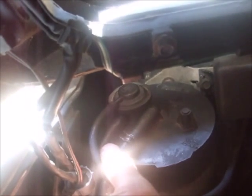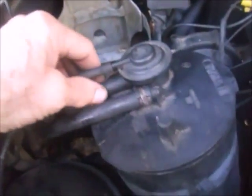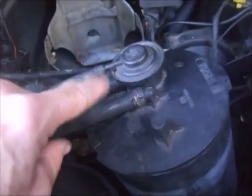What you want to do is pull the bottom hose off right here and attach a short length of hose to this bottom nipple so you can blow through it. You should get a significant amount of resistance — you should not be able to blow through it. Depending on your system you might be able to blow a little bit of air through it, but that's your first step. After you do that, reconnect the hose back up.